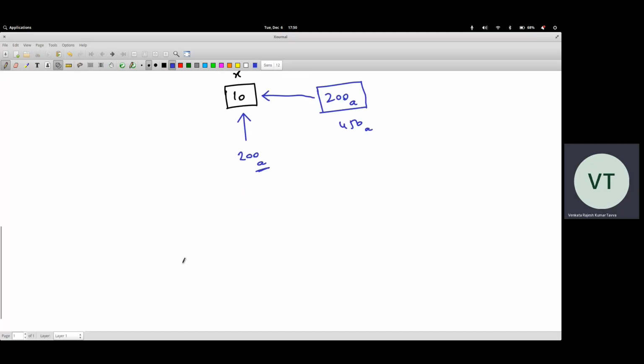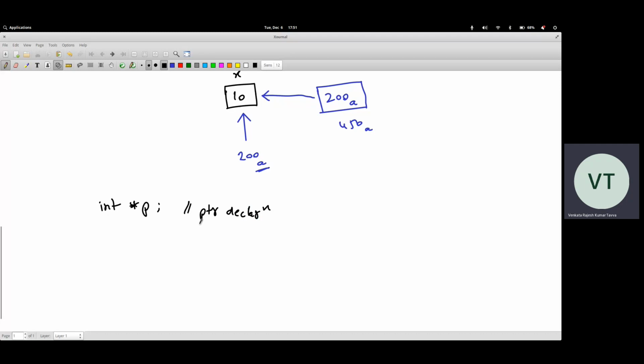Okay. So now, how do I change my function? And first, how do I declare a pointer? Suppose I want to declare a pointer to an integer, right? So I write int star, say p. Okay, int p is an integer, int star p is a pointer to an integer. All right. Now this is pointer declaration.